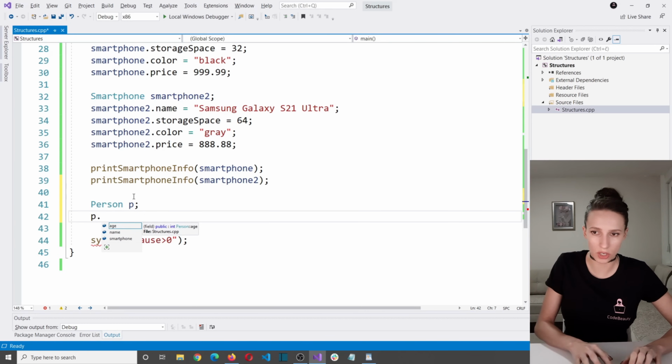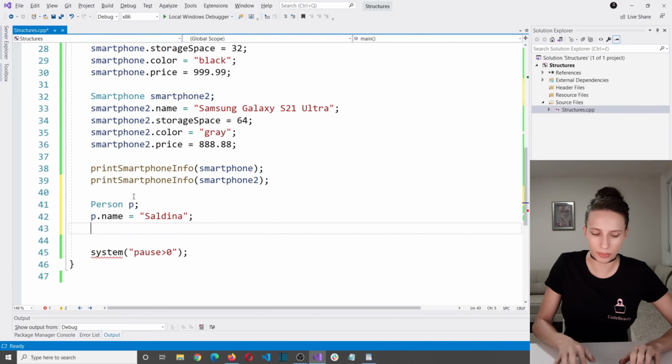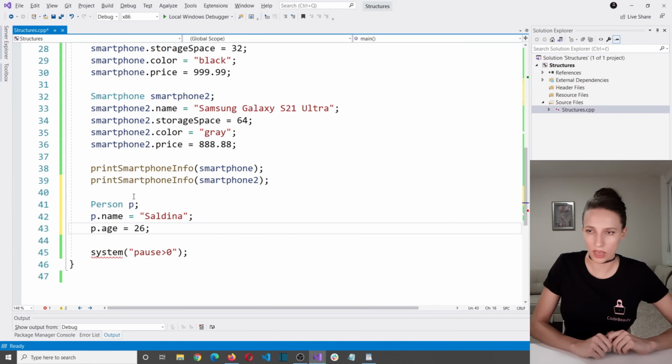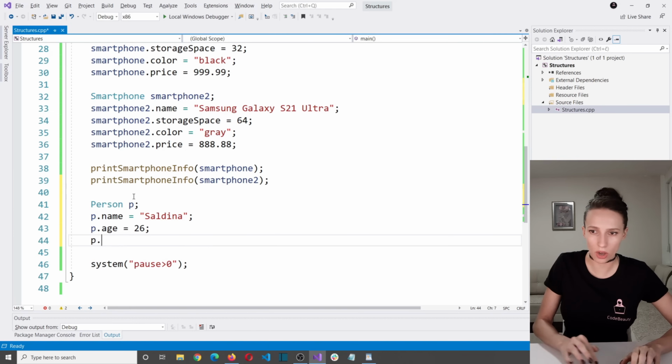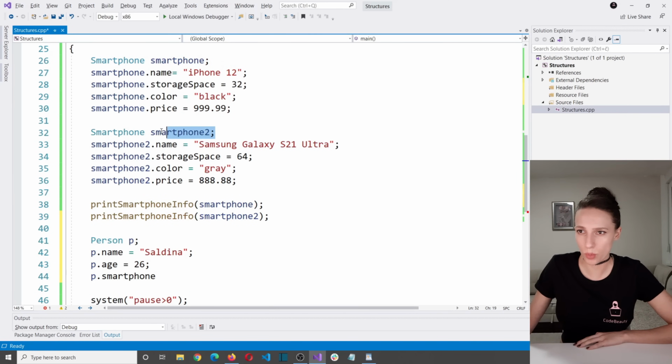So I will say P dot name is going to be equal to Saldina, and then P dot age will be 26. Okay, and then P dot smartphone. Here I need to assign a variable of type smartphone. So let me choose which one. This one or this one. Which one would you choose?